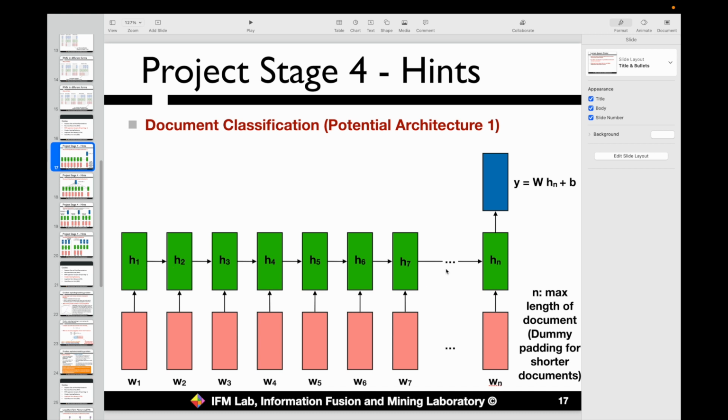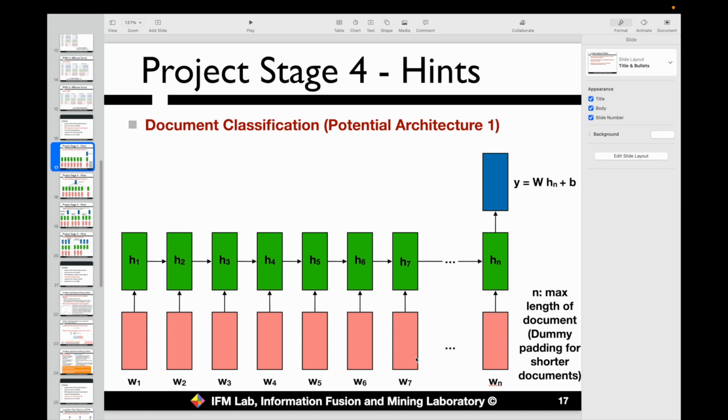For the hidden neuron corresponding to the last input, Wn, we can write its representation as Hn as shown here, right? We know that Hn can serve as the input for learning the label of the whole document. In other words, we feed this Hn as input to the output neuron, so we can calculate the corresponding label for the whole document as y. This y will be equal to W times Hn plus a bias term, right? In this way, we can learn a label for the whole document based on the inputs of a sequence of words.